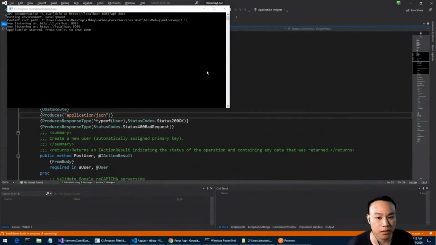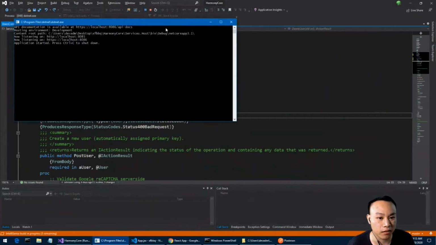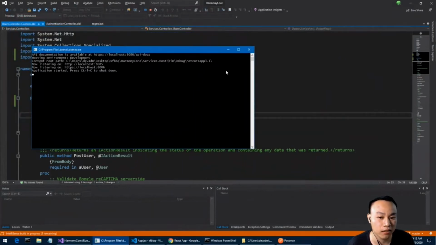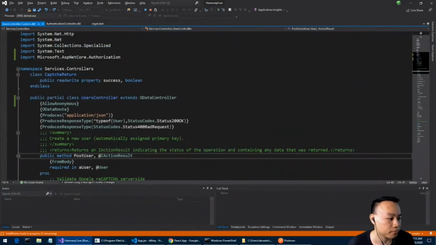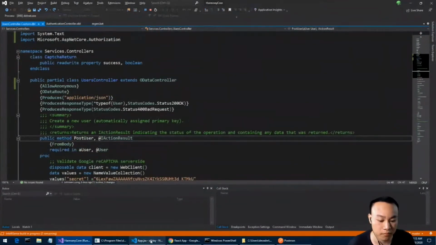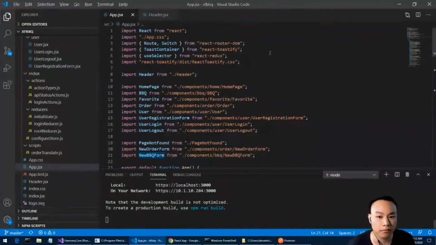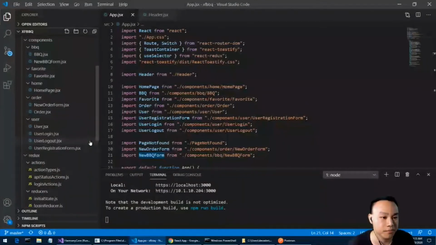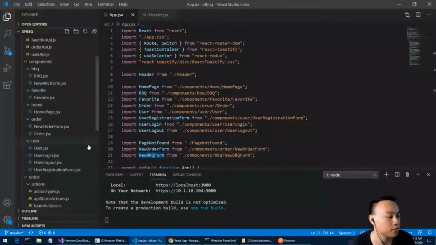Okay, so all this is working fine on the back end, but how do we do that with the front end that we have? So inside my React app, I need to change a few things around to account for this.